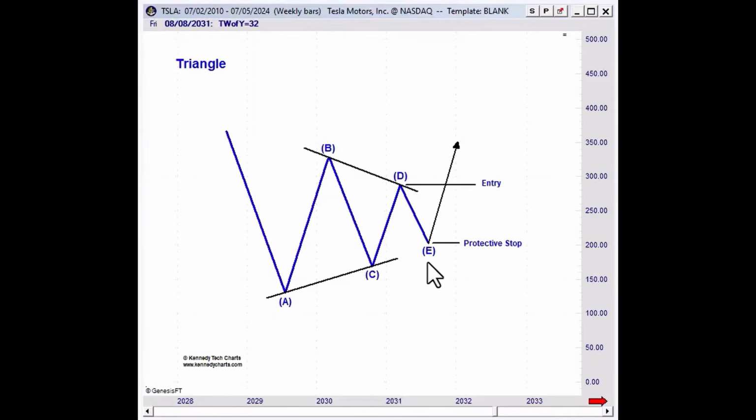I promise you that. Okay, so here's our triangle, ABC down and done for wave E. Does this mean we jump in right now? Well, based on the confirming price action concept, the answer is no. I'm looking for a 5-wave advance above the extreme of wave D to give me a green light to begin looking for a trading opportunity. Now, if you're early on the boat, of course, you'll have an order already in place, and as soon as we take out wave D in 5 waves, you're already in the market. If that is the case, then here's your initial protective stop: the extreme of wave E.